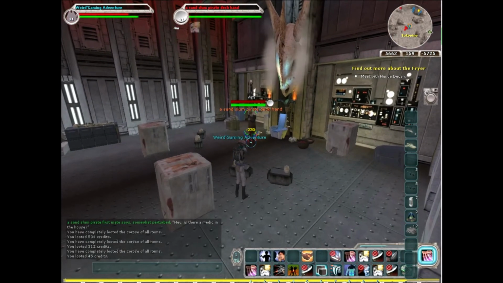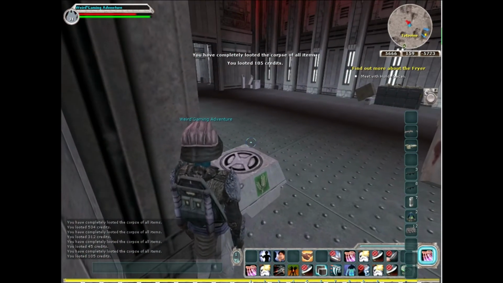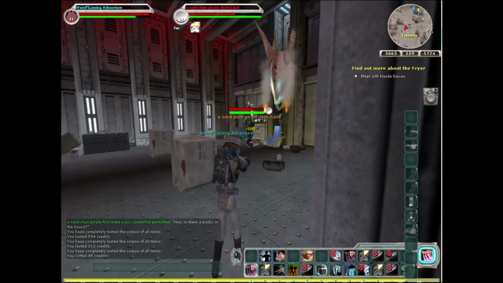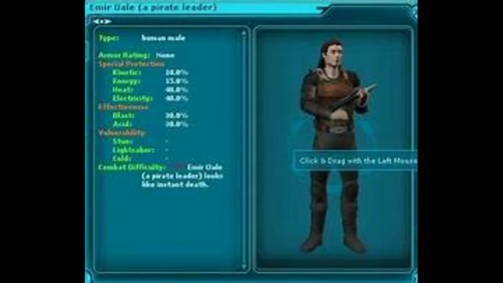Now remember, there could be several different pirates that spawn. You have a pirate deckhand, level 31, a pirate first mate, level 33, or a pirate plunderer, level 33 as well, and they spawn every 3 to 5 minutes. You're going to want to kill all of those until the pirate leader spawns.